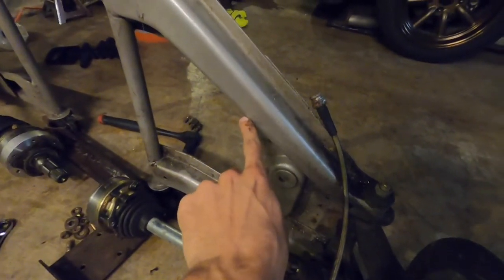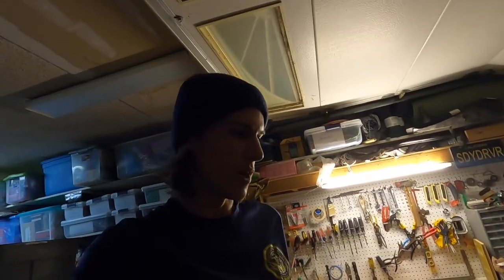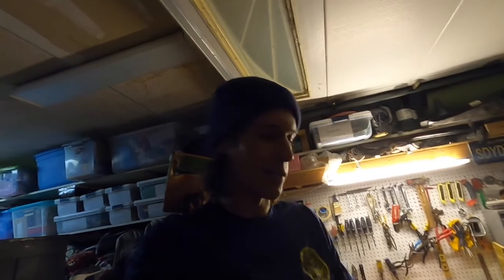I mentioned this when we reviewed Andrew's 240, but if you look at them from one side, notice how it curves out this way, and then if you look at the other side, it's flipped. So when Nissan made these, they basically made one side and then they just flipped it for the other side, and it's one of the ways that they were able to make this car as affordable as it was.